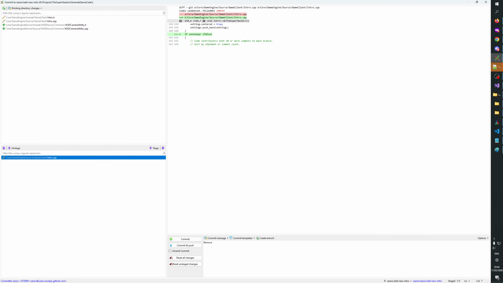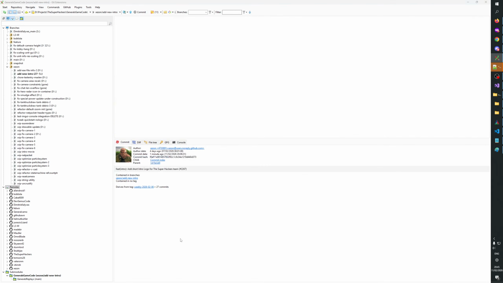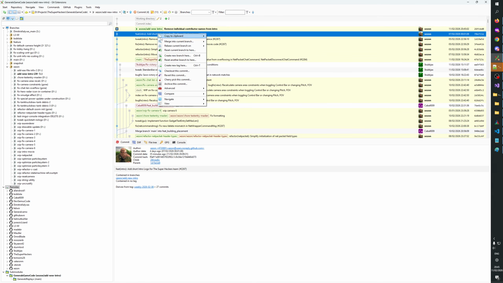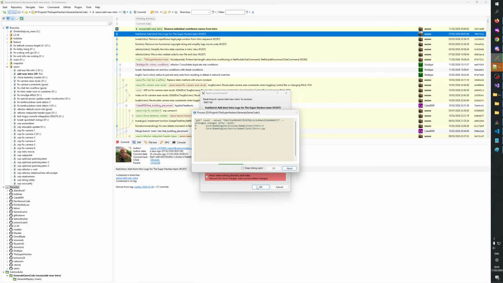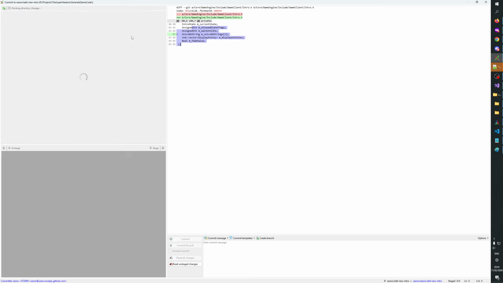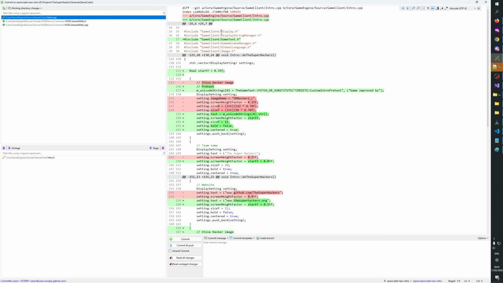Remove individual contributor names, names from intro. Okay. Hold on. That's not right. We have to merge it down.